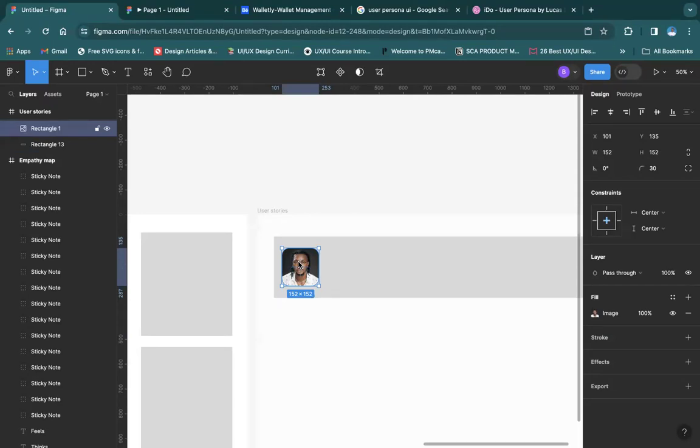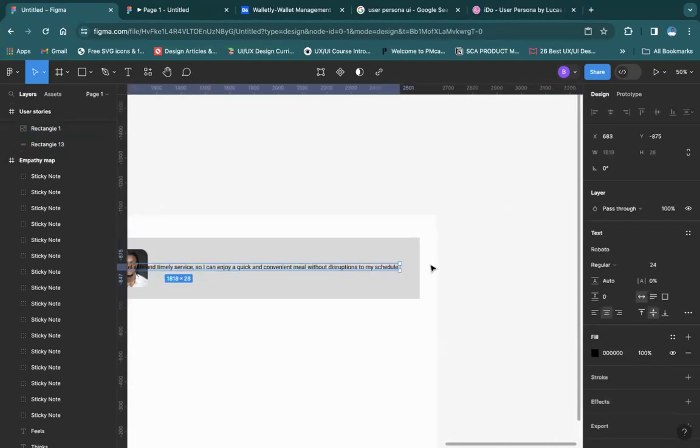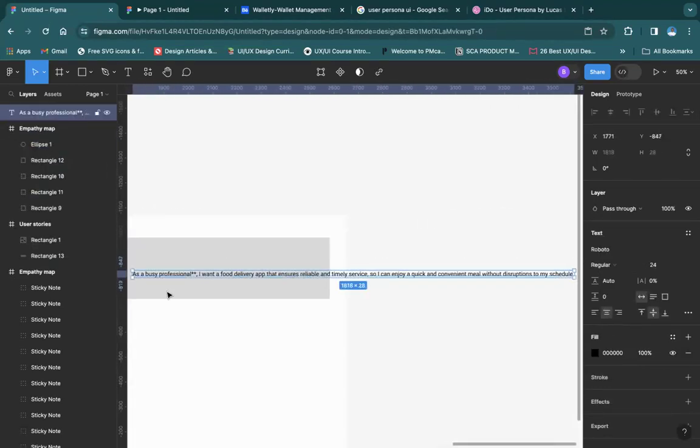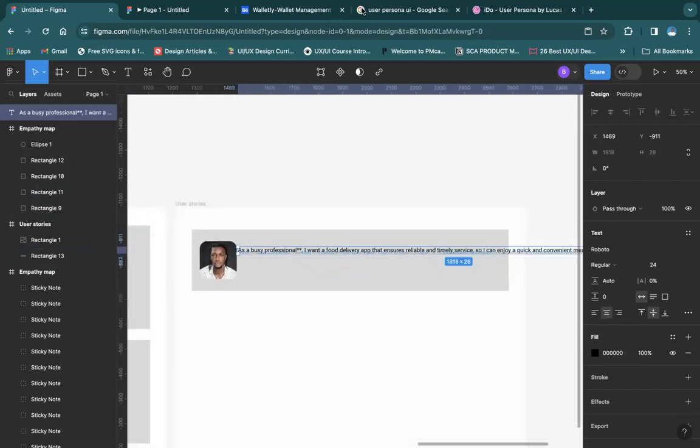Yes, you spoke about user story, the flow at which the user takes to achieve a goal. No, that's user flow. I'm talking about user story, that has as a dash, I want to dash so that. So you're trying to say this in the user voice. Yes, that's true. So that's what a user story is.